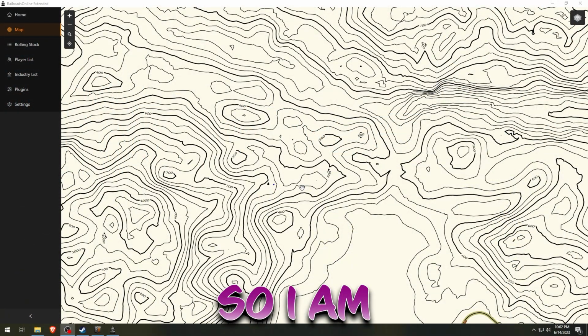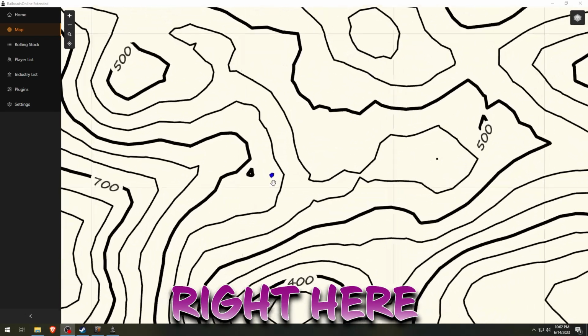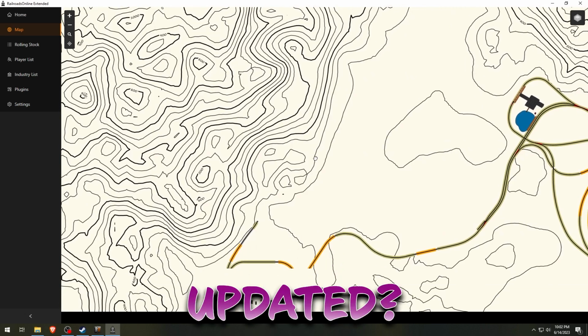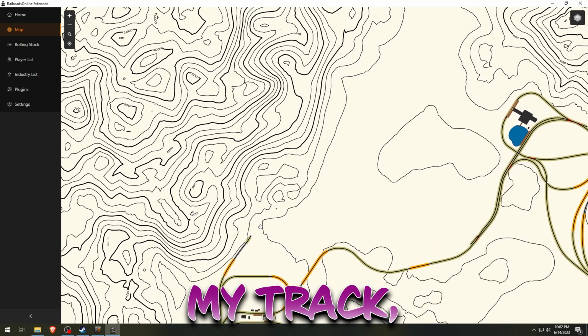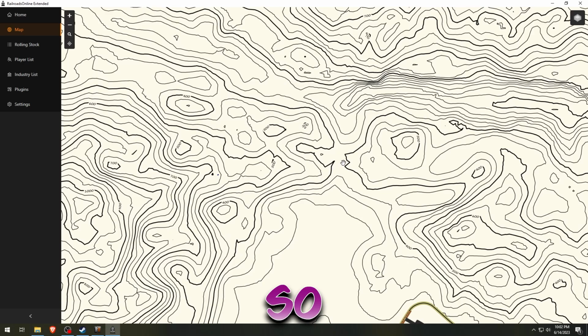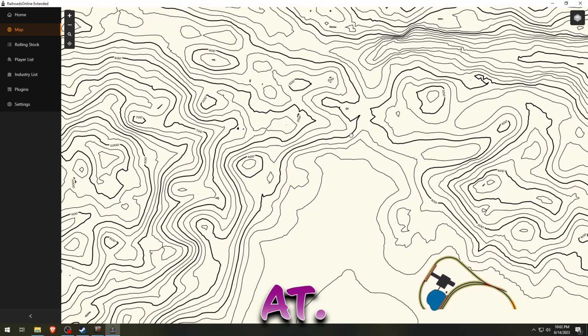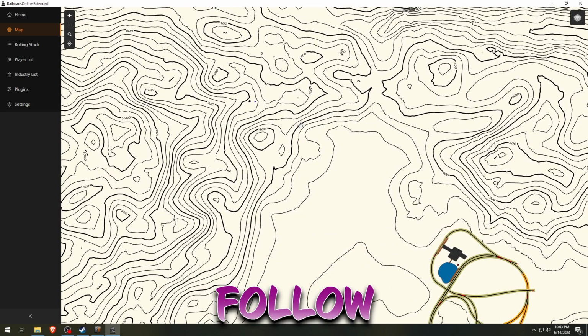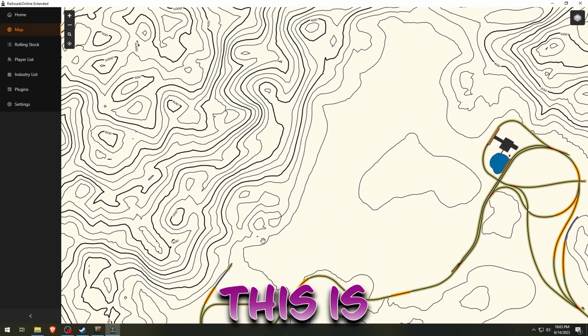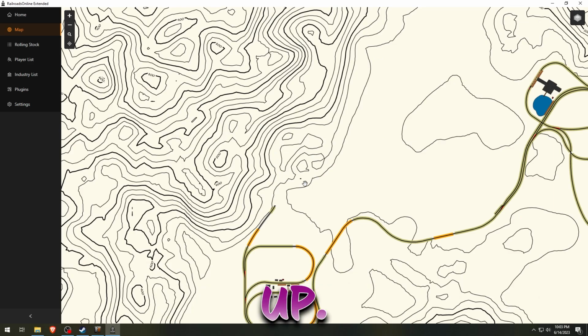Okay, so I am right here, this little blue dot. You can see that, I don't know if it updated. Yep, it did. There's my track. So this is where I kind of want to come through. So my thought was just kind of follow this little black line. Kind of what I was aiming for, and this is that area that was getting all messed up. All those little big dips and bowls and everything.